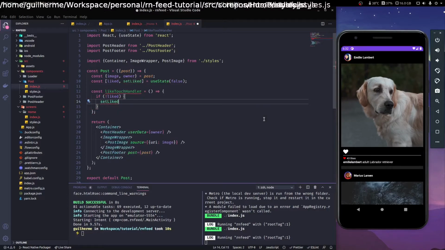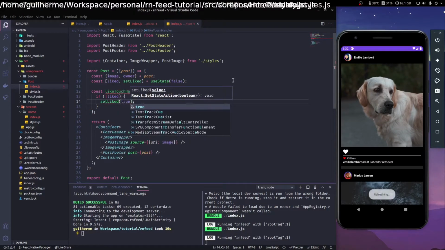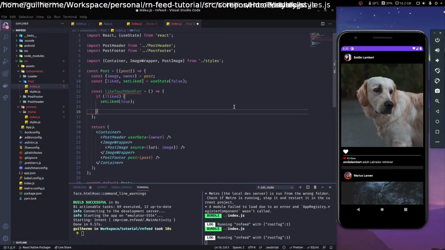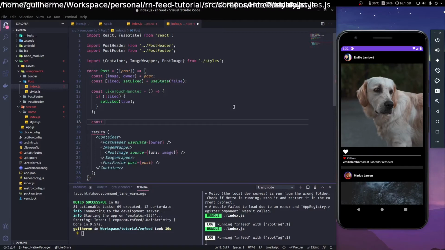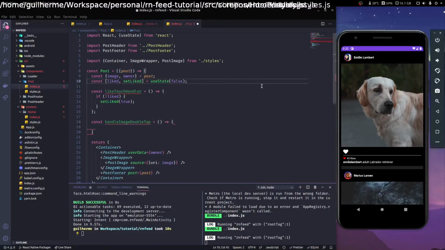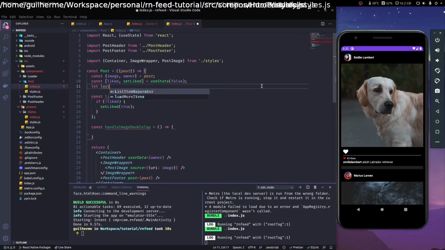I'm gonna set liked as true, and I'll also need a function to handle image double tap. And for this I need a last post tap, which starts as null, and I'll get the exact moment when the user taps, and I'll store that to compare with the next tap.